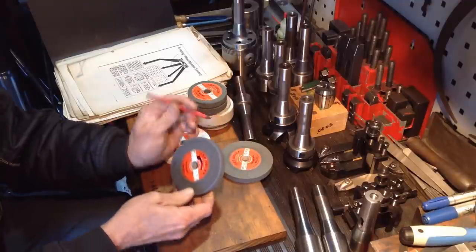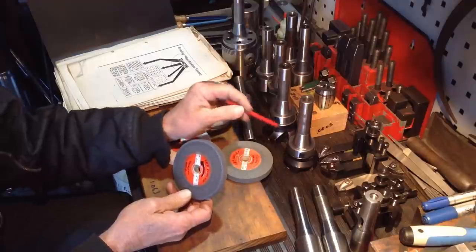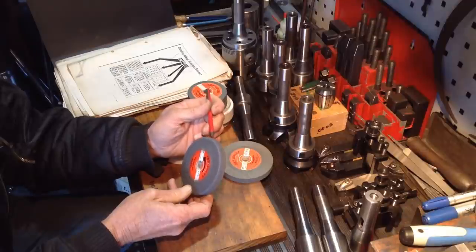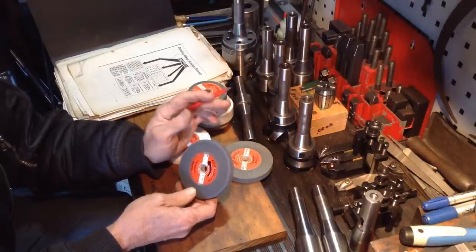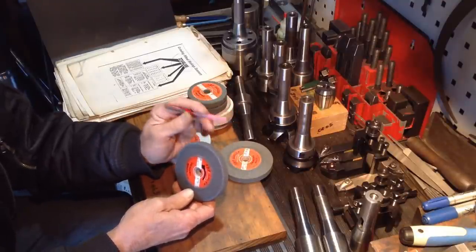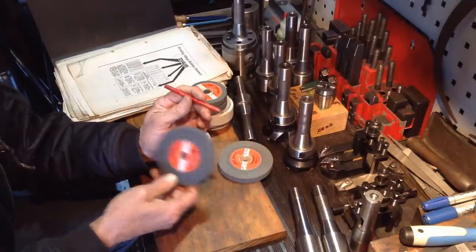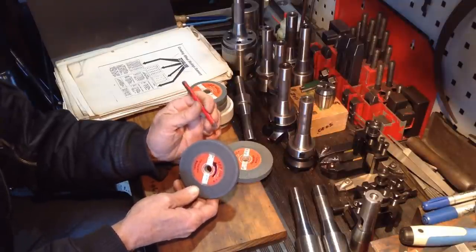Now, once you dress the wheel, what I've found on the jobs that we've been doing, after you've used the wheel a few times, you do get quite a good surface finish. But you get to a point where you've got to pull up and dress the wheel again before the wheel is just too blunt to cut, because the grits aren't releasing properly, because the wheel is actually too hard a wheel for what we're grinding.